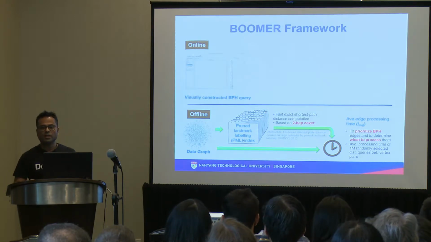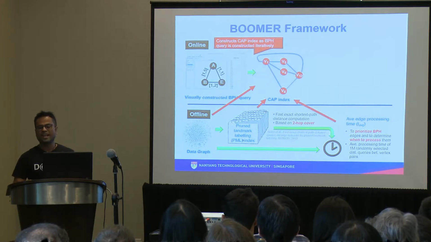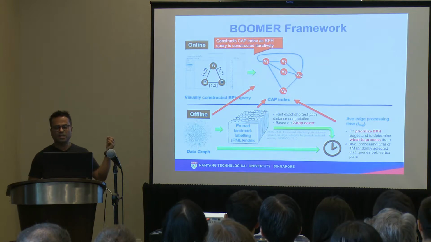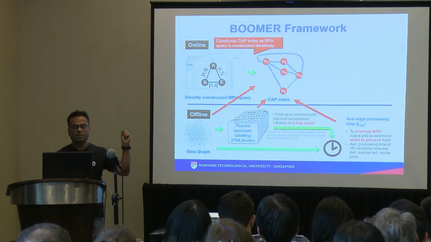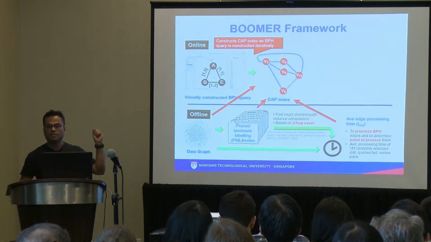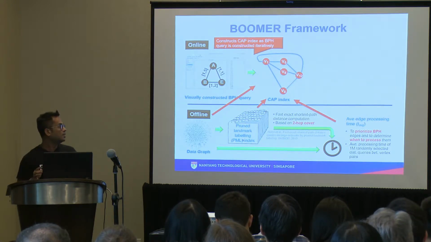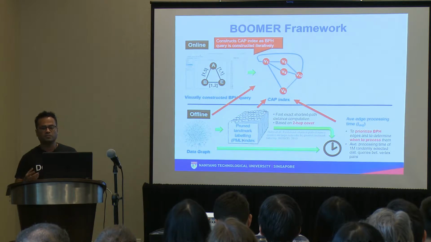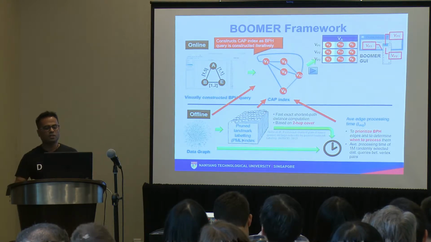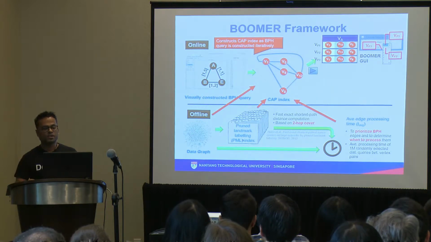The next is when the user starts drawing a query. So when users start drawing a query, we start getting the matching vertices and construct an index called the CAP index. And this CAP index basically has the matching vertices as well as the edges. It tells you that, for example, V1 and V5 have an edge because these two vertices satisfy the upper bound constraint on the corresponding query edge. So there is an edge in this particular CAP index graph if they satisfy the upper bound constraint, not the lower bound constraint, the upper bound constraint. And then as you keep drawing, this index gets constructed and maintained. And when you click the run button, once you finish formulating a query, the index construction is completed and you get the list of instances of matching vertices which satisfy the query.